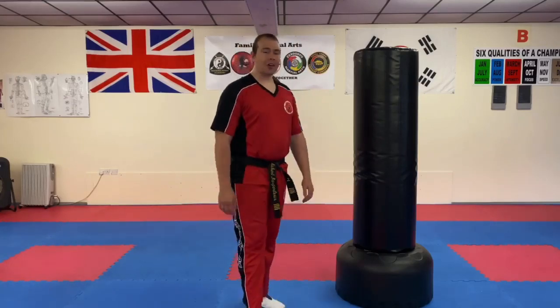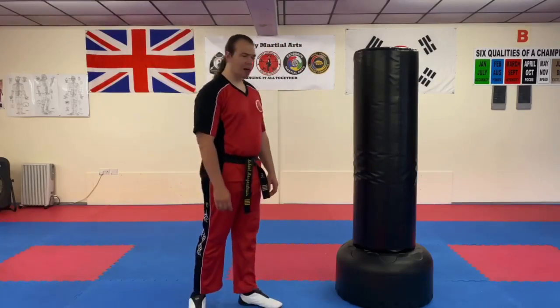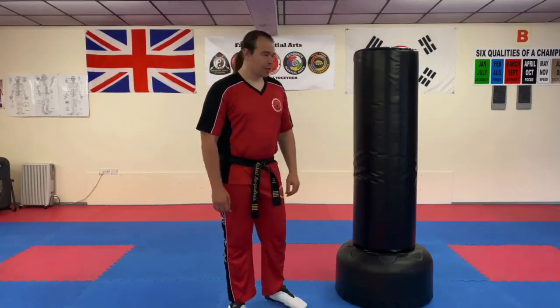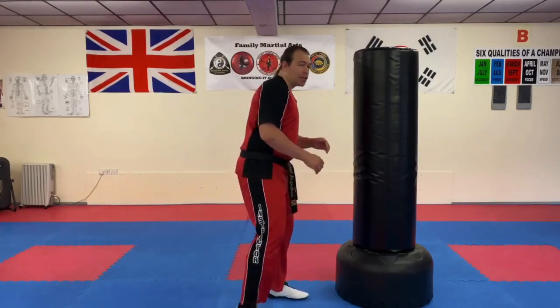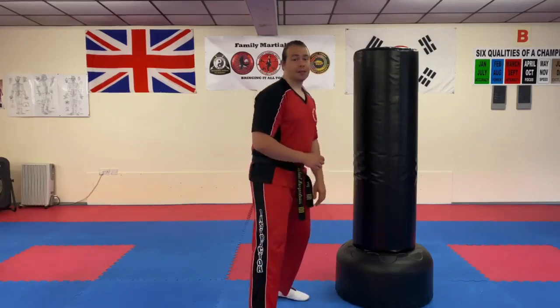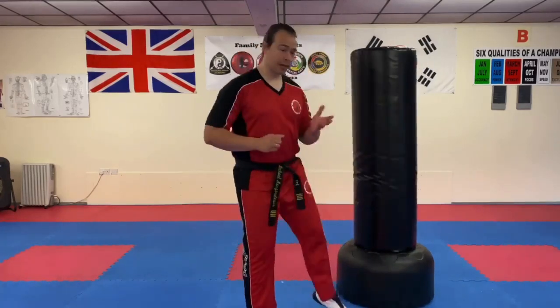All right, lastly, the side kick. Now, that one again is quite universal. You can actually use this one to go inside, outside, and behind as well. So inside might be, again, you might have slipped a punch and you're going on the inside of the leg like so, a stamping down motion.